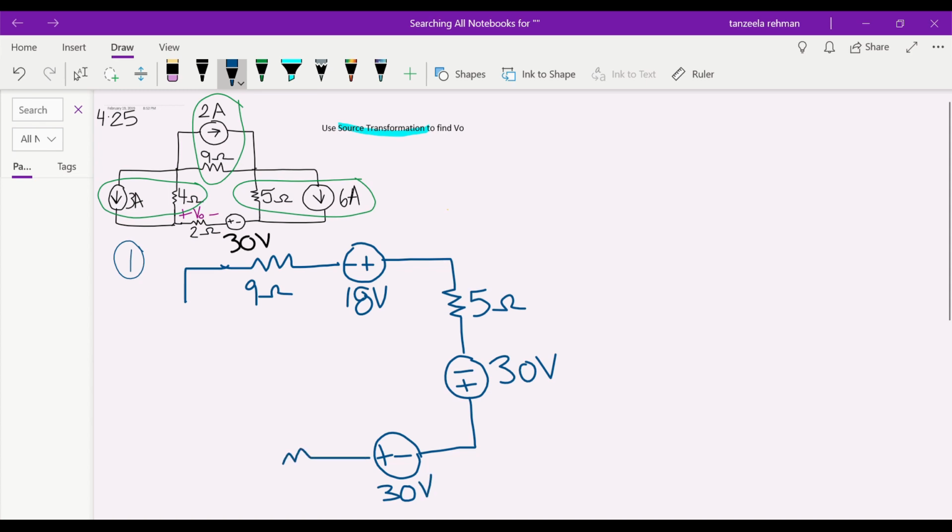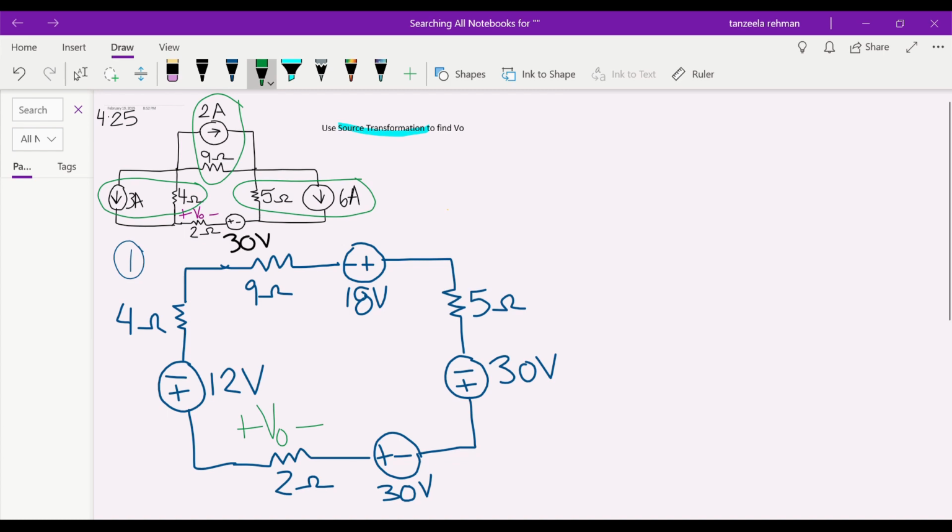And then our next approach is to transform that last pair, the 4 ohm resistance with the 3 amp current source. That becomes a 12-volt source in the direction shown, specifically to account for the direction of that current. The polarity of that voltage has to suit.